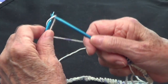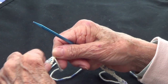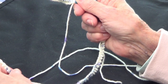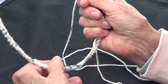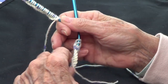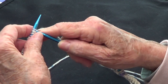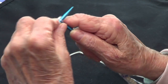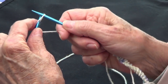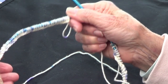So I have 120 stitches here. For this stitch that I want to make, it needs to be a multiple of 2 plus 1, so that means an odd number of stitches. So since I will need 121, let's do that, and then you can always take one off.